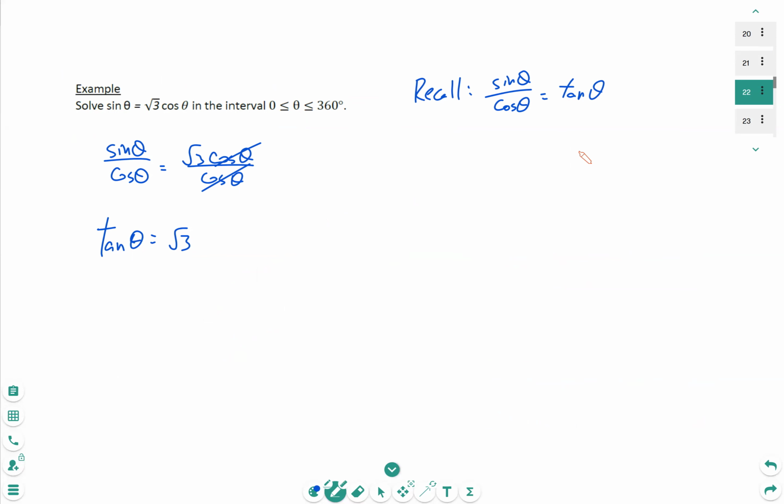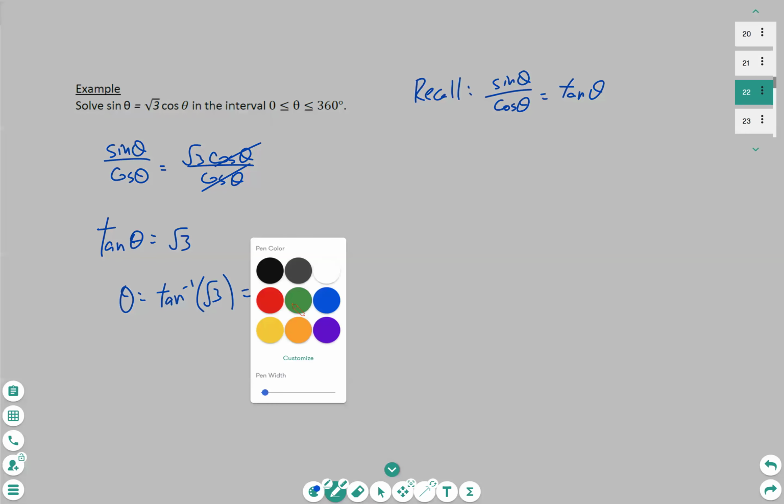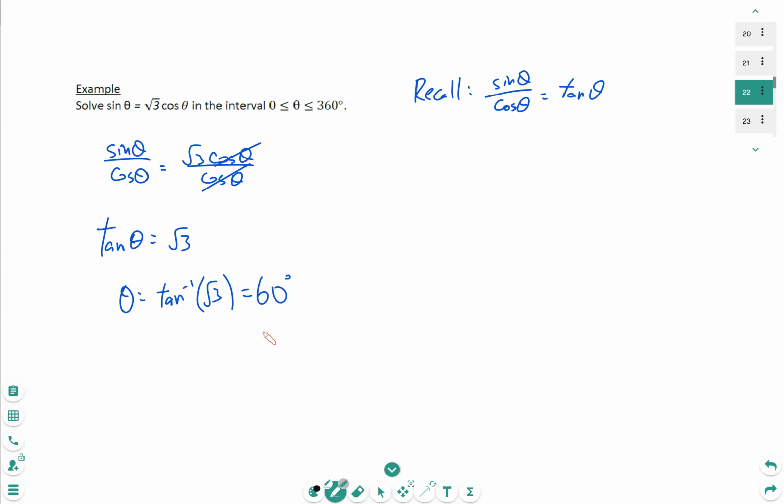So smarties like you would know how to carry on from here. If you want extra practice, pause the video, be my guest. Have a go. If you don't, I'll explain step by step as well. So first of all, inverse tan on the right-hand side, arc tan. Put in a calculator, inverse tan of root 3 is 60 degrees. As soon as you inverse tan, you should be using a CAST diagram.